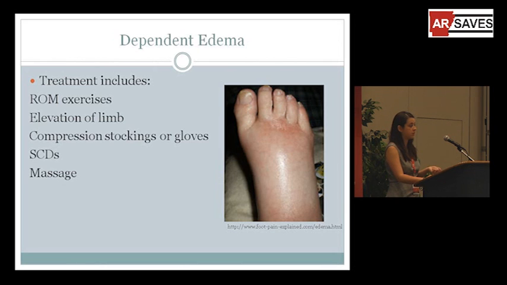And then massage also. And the problem with edema in the rehab setting is it causes heavy limbs. It also causes pain. It can increase your chance of developing complex regional pain syndrome or neuropathic pain syndrome in that limb. It can cause skin problems, and it can cause us to have difficulty fitting orthotics like an ankle brace or AFO. So it can actually limit function if it's not treated.